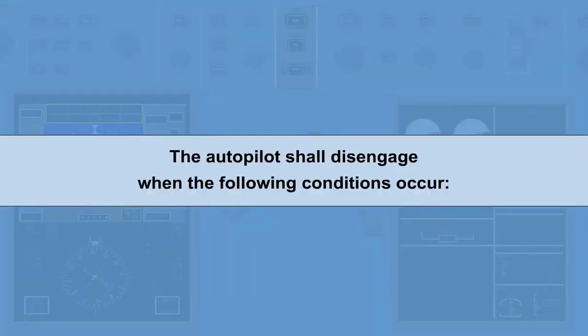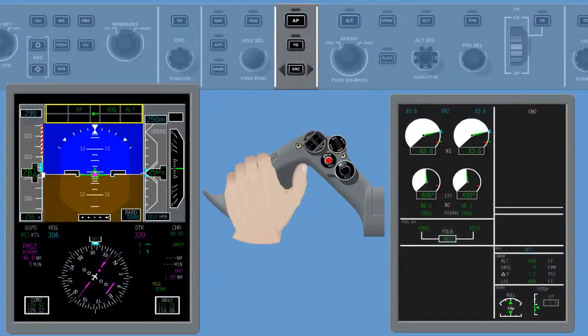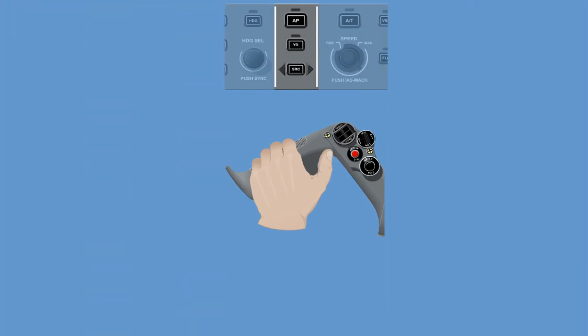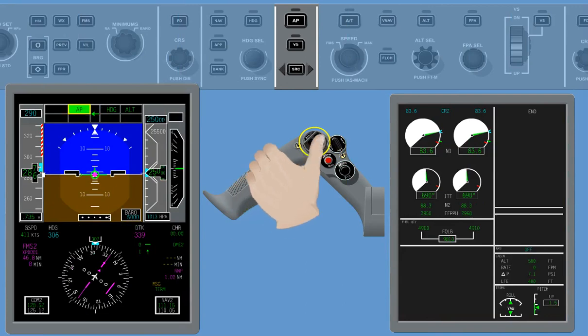The autopilot shall disengage when the following conditions occur. Forces on the pilot or co-pilot control columns exceeds a predetermined value. The manual trim switches are activated. Either the pilot or co-pilot quick disconnect switches located on the control wheel are activated.